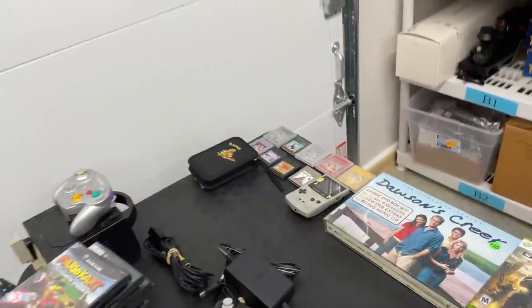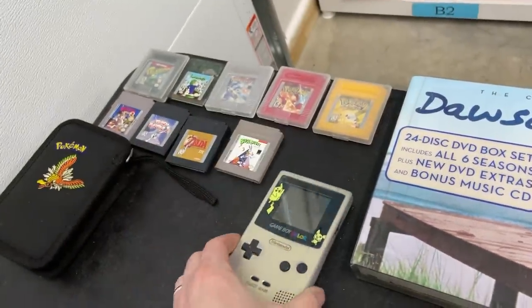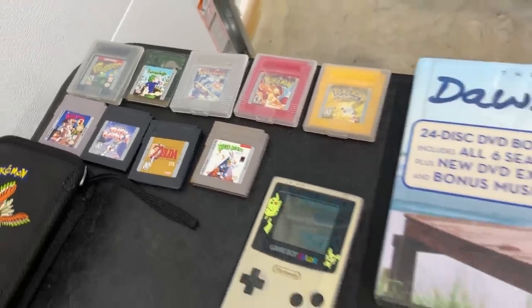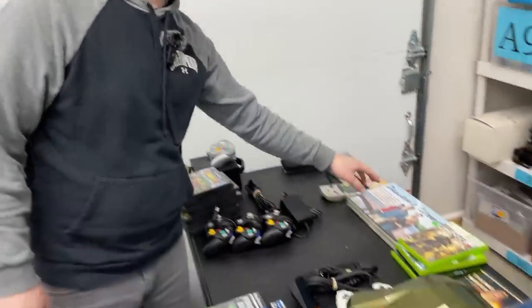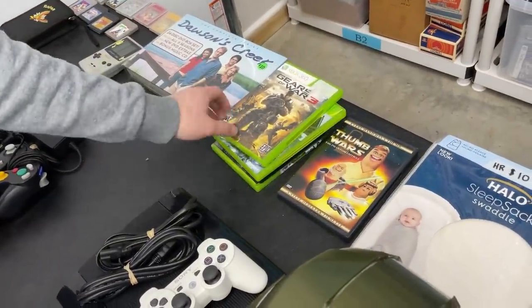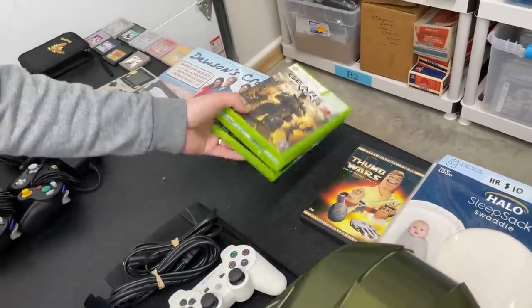That also led to my favorite score of the day — we followed this guy three and a half miles to his house for a Game Boy Color. We all predicted what color it would be, and Matt predicted the Pokemon edition, so he got it right. I asked the seller if he'd be happy with $50, he said yes, and I said okay — I'll give you $100. There are some good Pokemon games, Zelda DX, and some others. We also got four 360 games for $20.